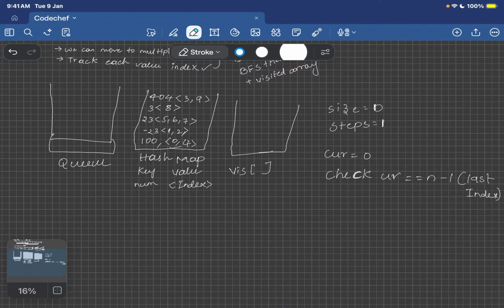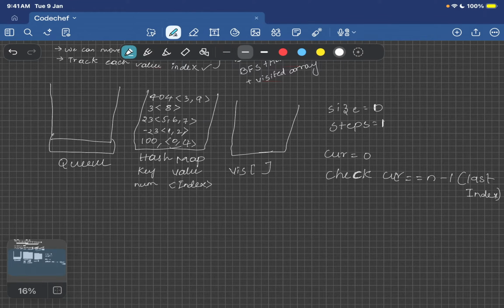Second, we will be checking whether current minus 1 is greater than or equal to 0, and it should not be visited, and add current minus 1 if this is true.